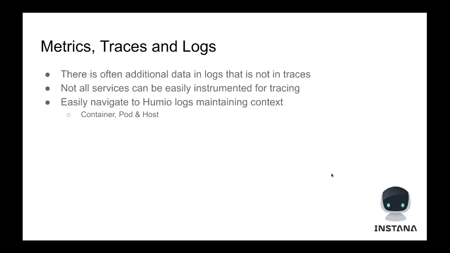Yeah, so to carry on, we've seen a little bit about Instana and a little bit about Humio, so why integrate the two? As Grant touched on, there's often legacy apps that you can't actually instrument, so there'll be some value in the logs that they produce. Quite often there's additional information that's in logs that doesn't get into a trace. So it makes sense to combine the two.